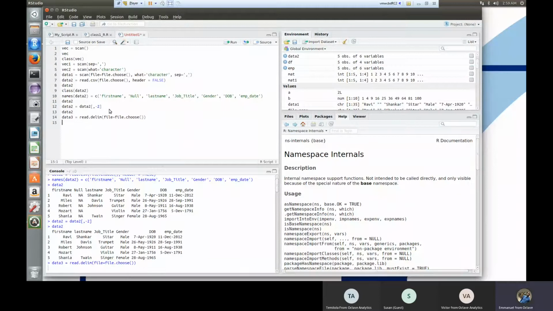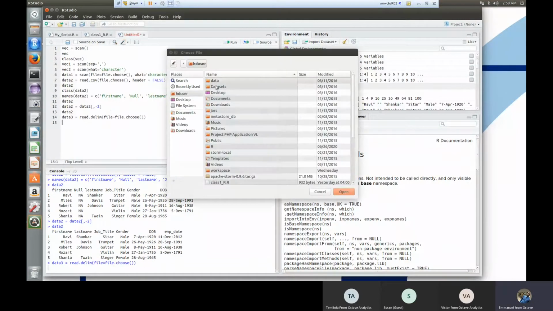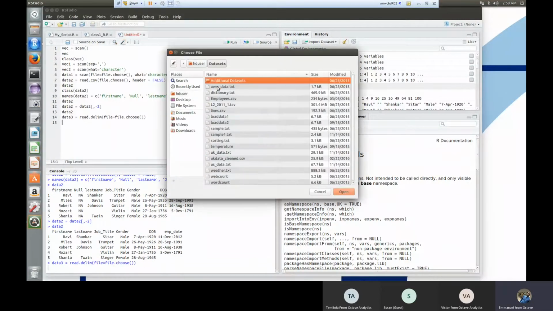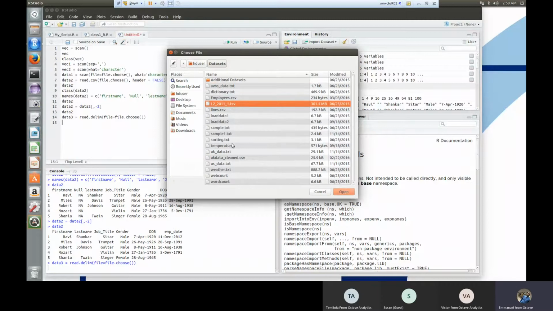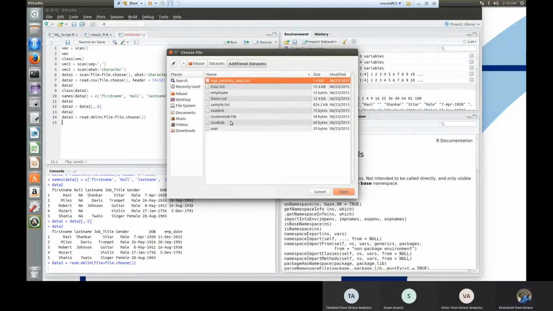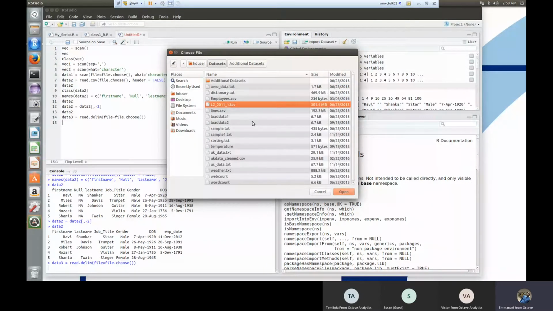Let's check this first. Let's find a tab separated file. This is a TSV file, tab separated value. I think it's the only TSV file we have here. So let's use this one, then load it into the environment.